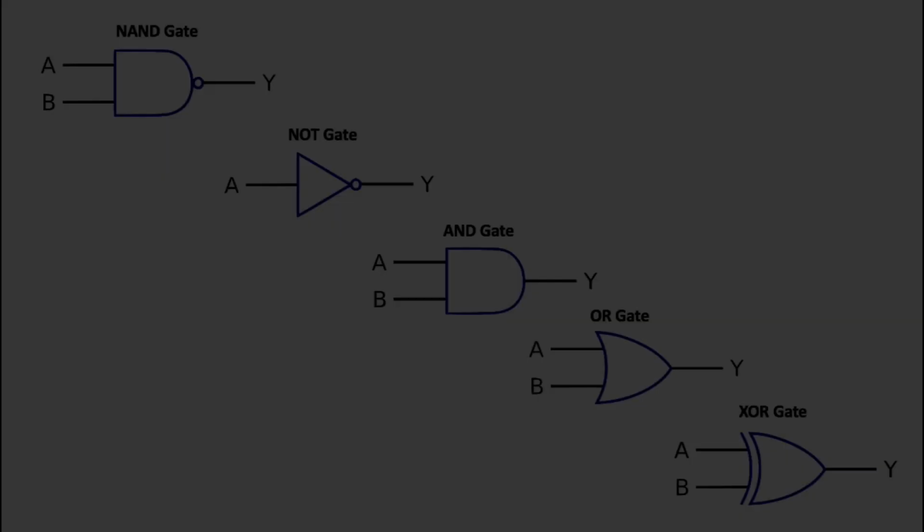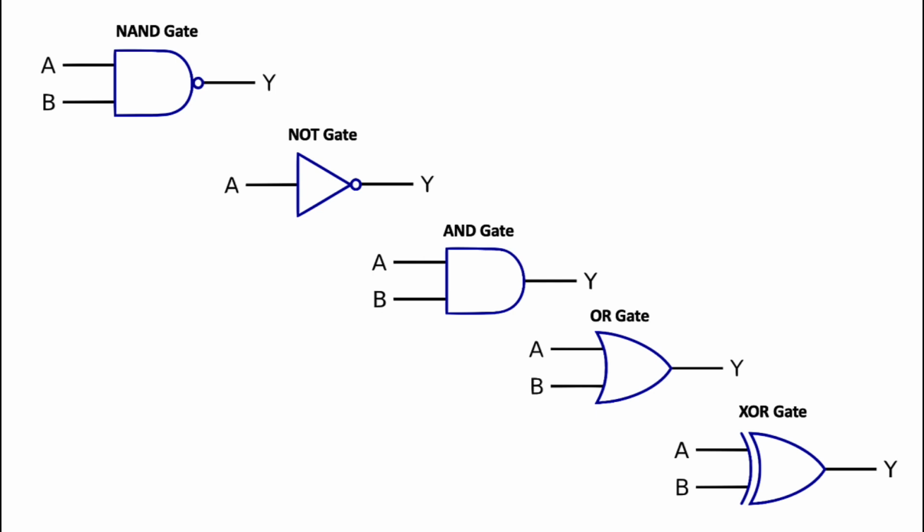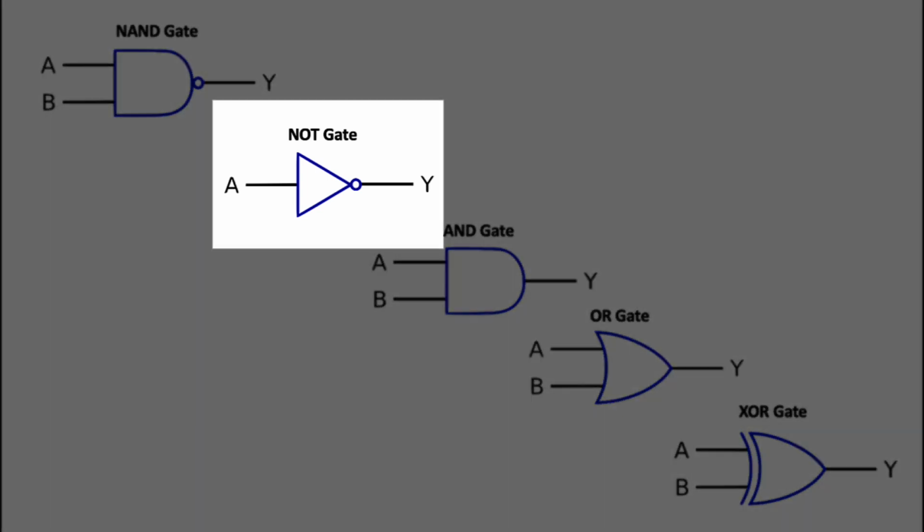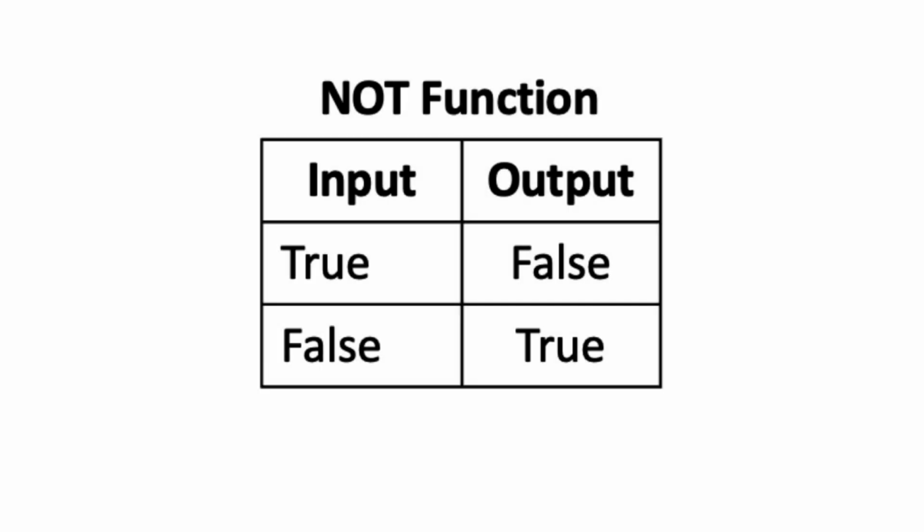We have mentioned several times that we can use NAND gates to build all other Boolean operators. Now we are prepared to show how we do this. Let's start with building the NOT operator from a NAND gate. Remember, the NOT gate has one input and one output.